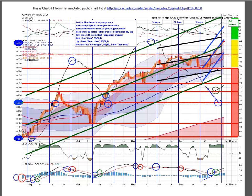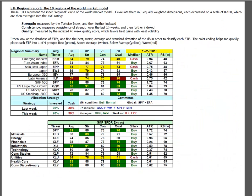Granted, the market was only sideways, but it came down to a nice low base, started to hook up here, which gave us an alert of a potential state change when we had that powerful move in the previous week, and the jaws of PPO are now open to the upside, and we're starting to get some range expansion, so that's good for the intermediate term as well. This is still at a low level, so we haven't run out of intermediate term strength. So there are some good reasons to believe in the longer term performance potential right now.